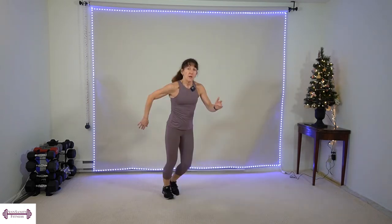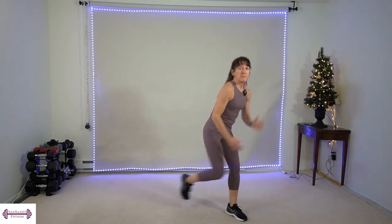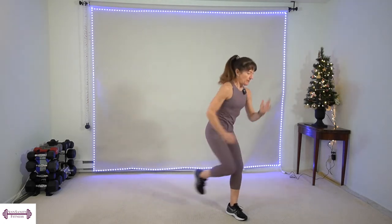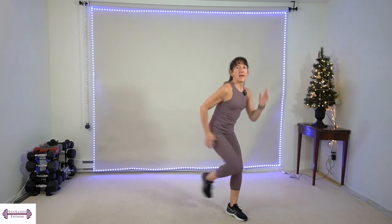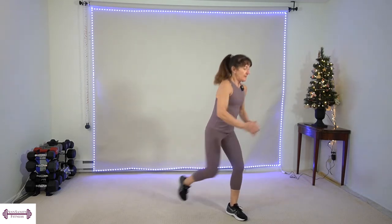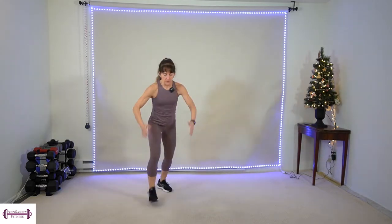4, 3, 2. All right, make it a repeater knee. Step forward, go. 1, running arms. Bend that front knee. Pull it. Good. Keep your stomach in, shoulders up and back. 8 more. Then we're gonna go to step touch on the left. 4, 3, 2, 1, go. Pull. Good, now take that left foot in front, right leg back.